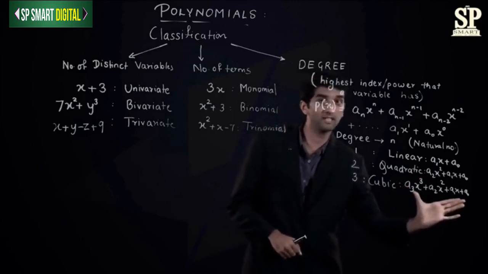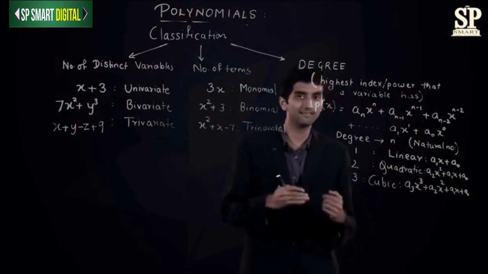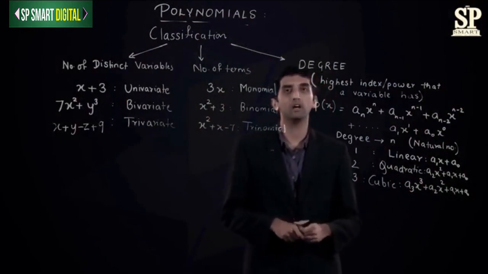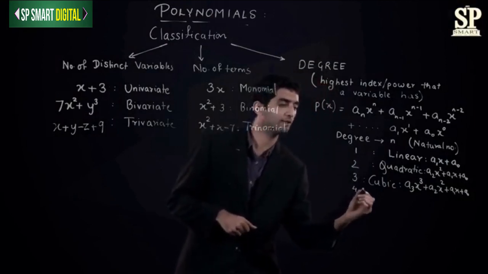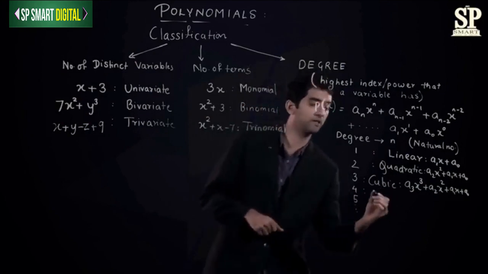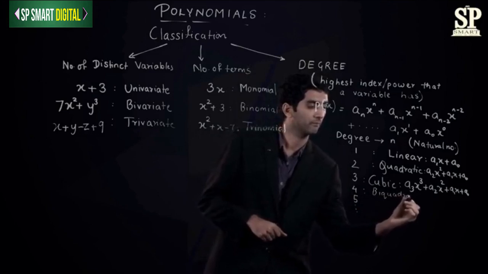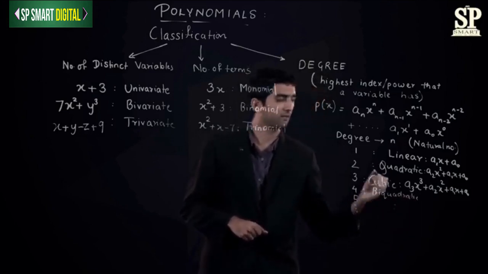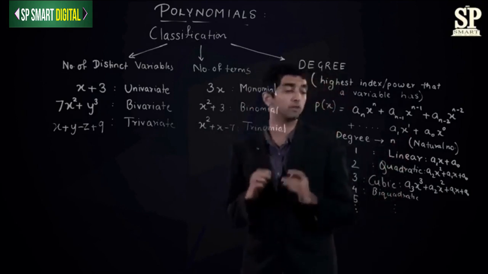Now why am I saying this is an expression? Because there is no equality sign; otherwise it would be an equation. So the degree here is 3, and hence it is called a cubic equation, in this case a cubic expression. Now if you go further, this can just simply go on. After cubic, it would be a biquadratic expression or equation. And these kinds of terms go on, but I guess these are the words you should know till now.